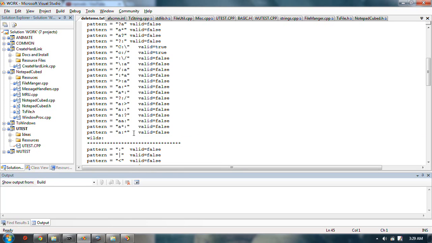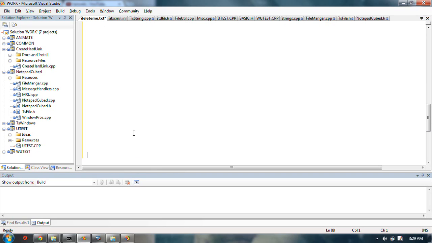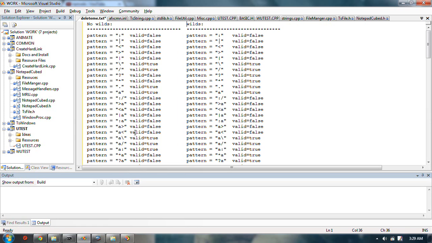What I wanted to do, the reason I wanted it in here was so that I could use the column editing and put these side by side and compare wilds and no wild.